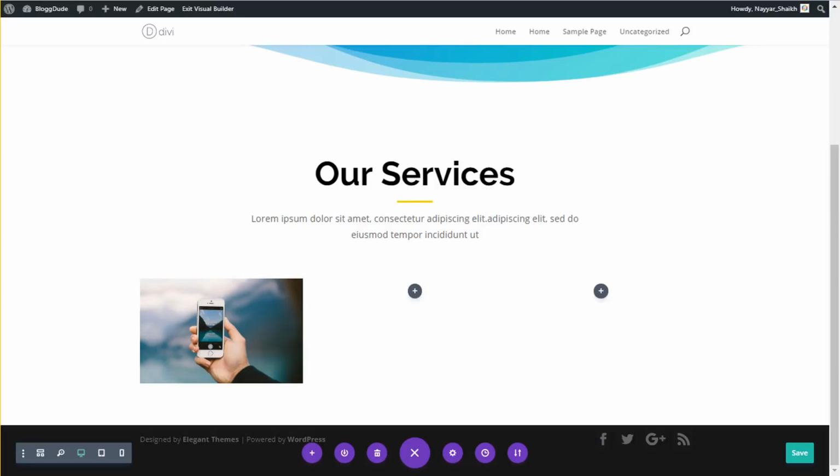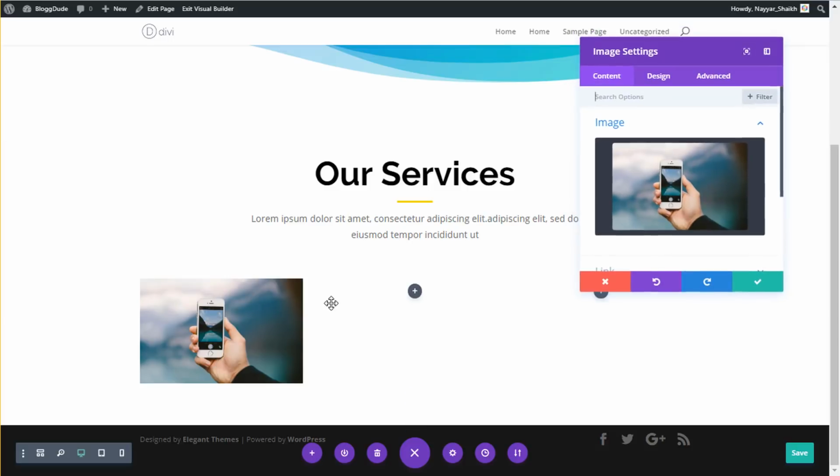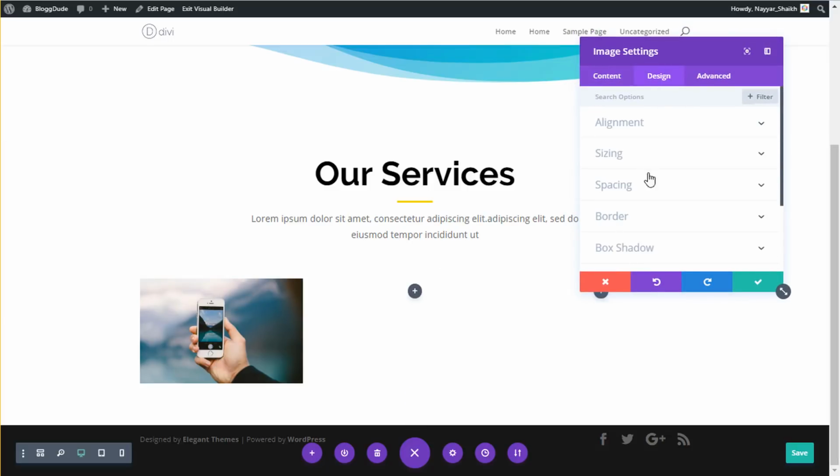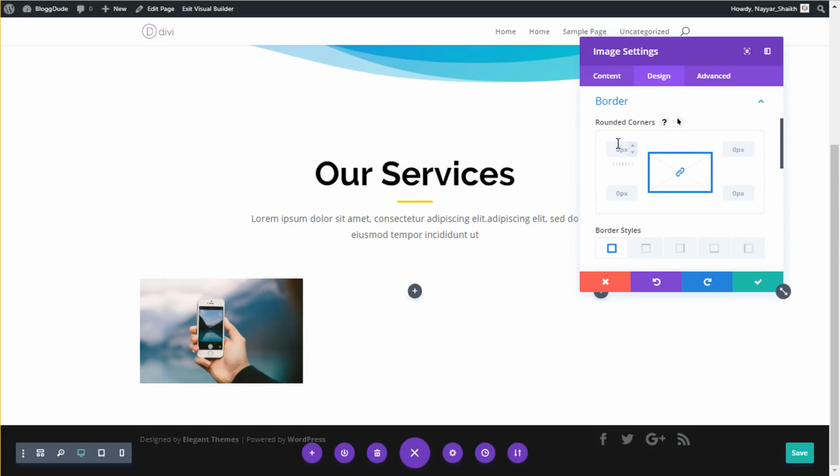So come over here and select this image, click on this gear icon, this module setting, go to design, and first of all let's add border. So select border, and when you select these rounded corners, as you can see it says rounded corners. If you type in something, for example 25 pixels, as you can see all the 4 corners are now rounded. But I want to do only the top 2 corners.